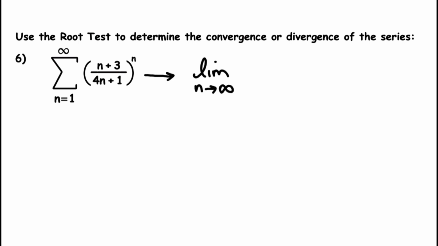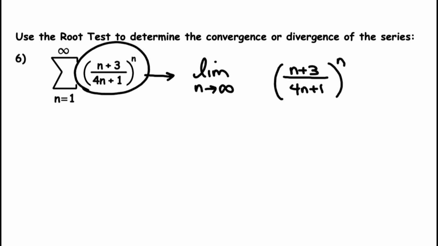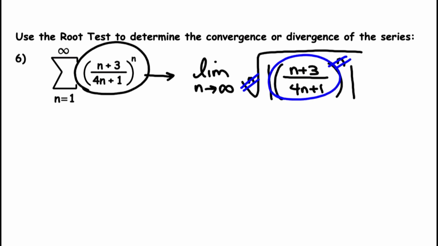Okay, here goes. It's the limit as n approaches infinity, as always. Take this entire summand and just write it exactly as you see it. Just for technicality's sake, I'll throw absolute value around it. And then you take the nth root, which is okay to do. The nth root is just going to cancel out the nth power, just like a square root would cancel out squared and a cube root would cancel out cubed. And so you're just left with this.